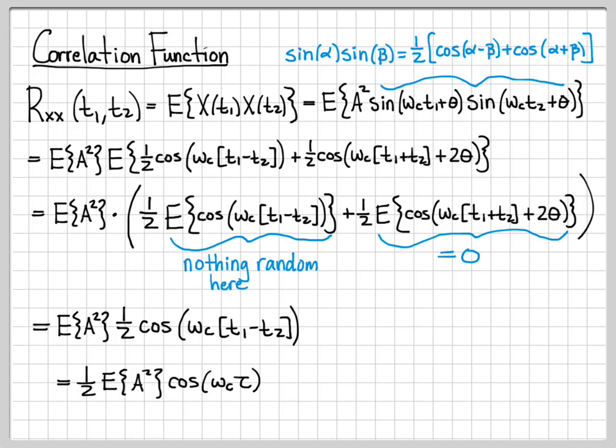I can rewrite it like this with cosine omega c tau if I define tau as the difference t1 minus t2. And the reason we're going to do that is because you can probably guess this is a wide sense stationary random process because its mean function is constant, it's zero, and its correlation function is only a function of the time difference t1 minus t2. So when we are done doing our computation and see that the time difference only pops up, there aren't t1s and t2s floating around, just t1 minus t2, we call that tau. And we now know that this is a wide sense stationary random process. Even though we haven't really defined that yet, we did define that for random sequences and we know that's what we're going to get here shortly. So that completes our little computation. We've computed the mean function of the random process and the correlation function of the random process.